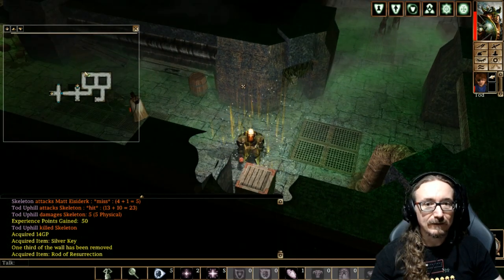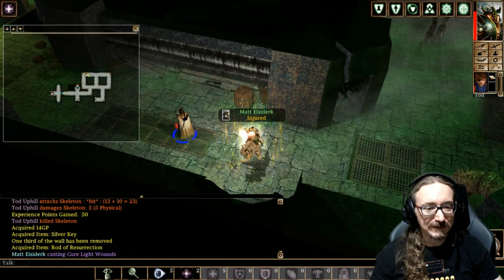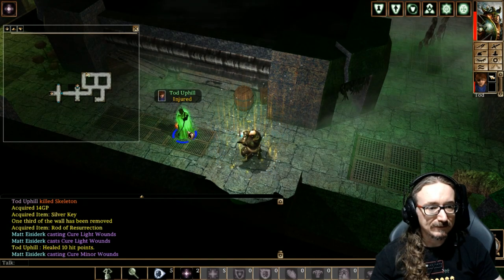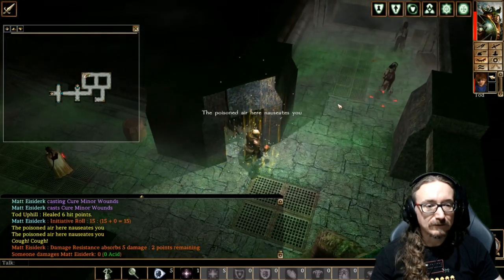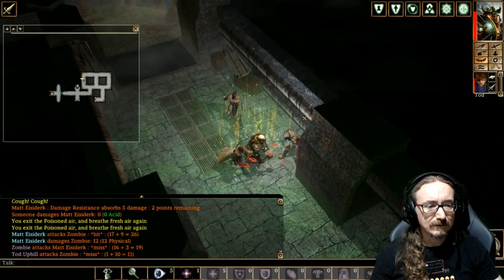Hey, Todd's back. Is he in the barrel too, waiting for me? Or maybe he was hung up on the other side of that. There's a silver key. Another Rod of Resurrection. Alright, good. We need to heal him up, though. He's in bad shape. Poor Todd.